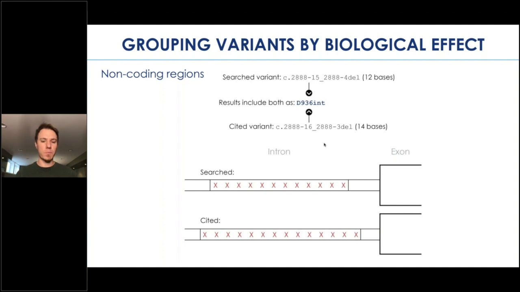So it's almost by and large the exact same thing. What's more is the article that returned this result, the title of the article is something along the lines of non-small cell lung cancer in patients with intronic deletions in this gene. So it was highly relevant to what they were looking for. And thanks to the way that we were prioritizing and grouping on the protein effect, it was returned instantly. It didn't take me more than a few seconds to find the paper that they had never found.